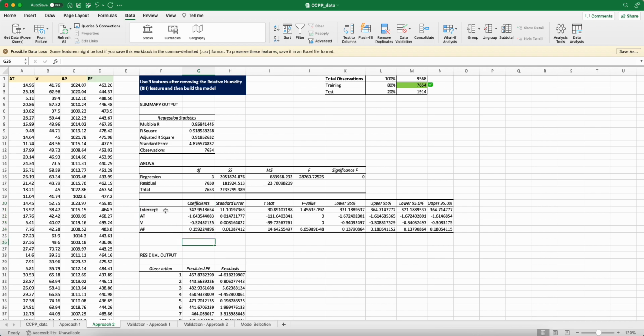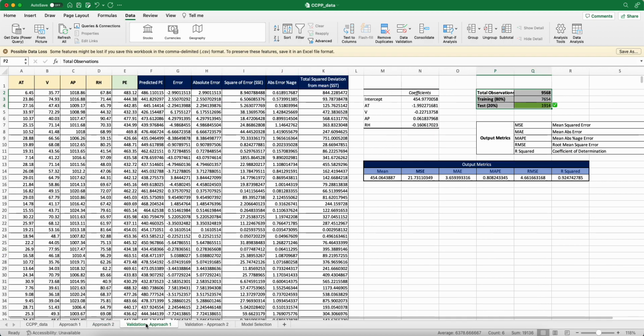So using these two approaches, we're now going to run our final validation sets using the 20% of training data. We are going to pick up the first model, which has RH included, and run the different computations on MSE, MAE, MAPE, RMSE, and R squared using the coefficients derived from approach 1.